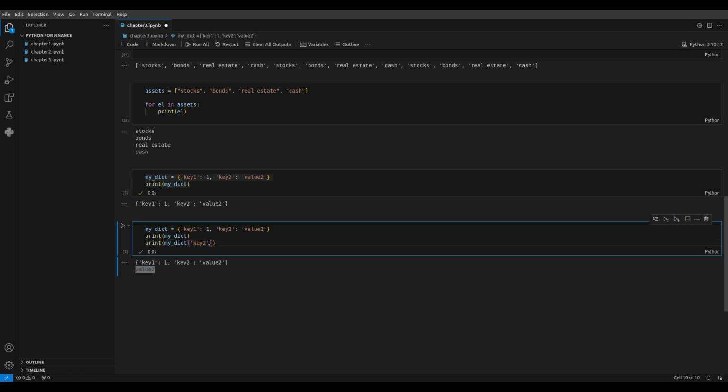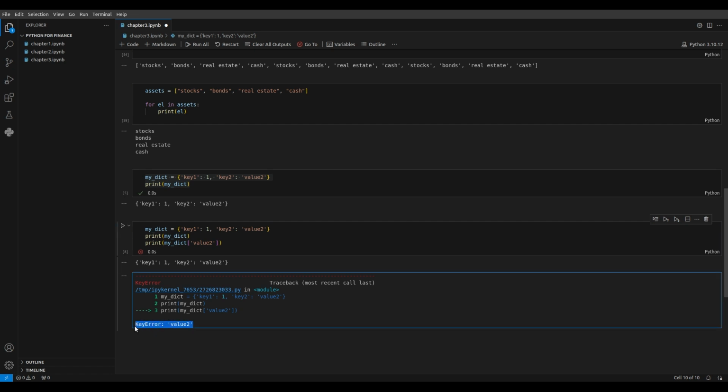Very good. Now let's see, can we put a value in here? So if I put value two, what's going to happen? We get an error, key error value two. Well, this kind of error basically tells you I can't find the key called value two in my dictionary. And that's correct. The only two keys that we've defined is key one and key two. Value two was an actual value attributed to a key. So very different. So that's the whole point of the game with a dictionary, is that you access the values that you store in it thanks to its keys. Great. So let me put back key one in here.